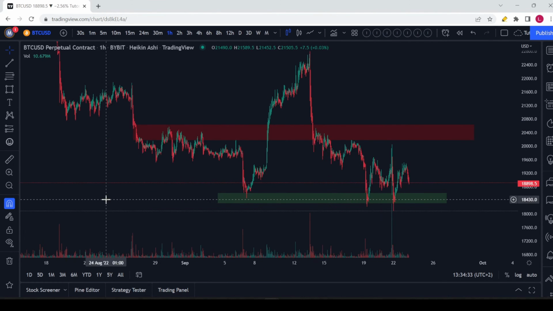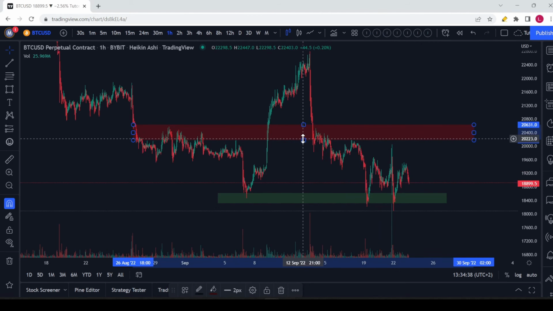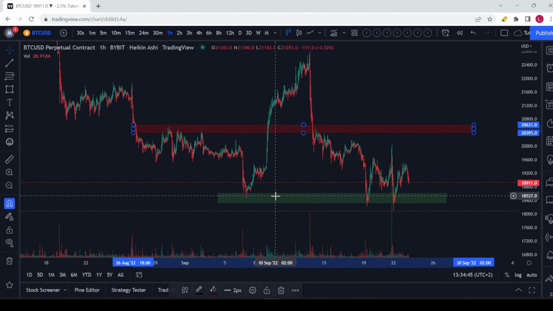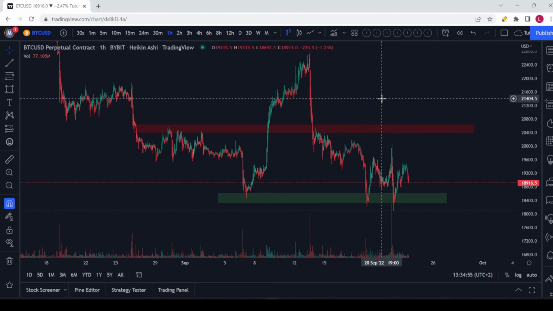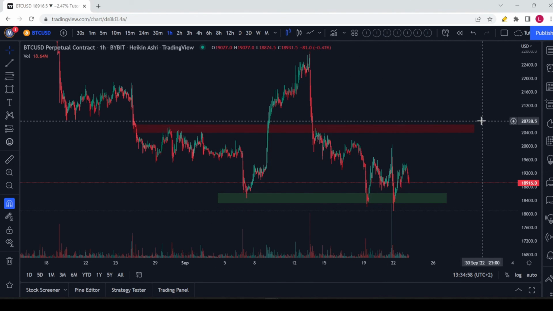So it's very easy to do. You can play around with it. You can change the box if you want to. You can make it smaller or wider depending on how you want it to appear on the chart. But this is the way to go, and that's everything you need to know for drawing support and resistance zones. I hope you found this video helpful.